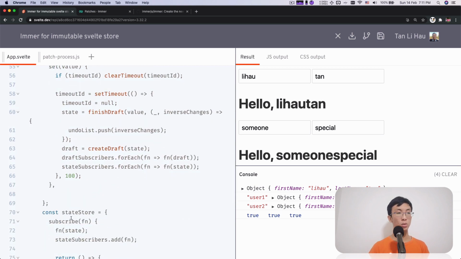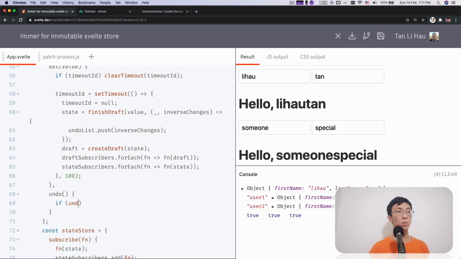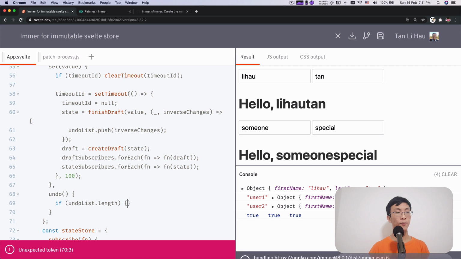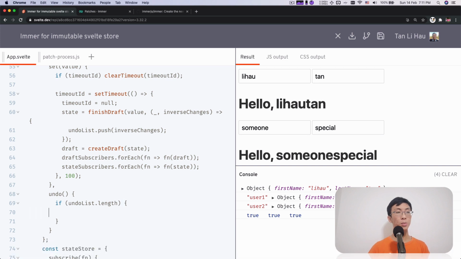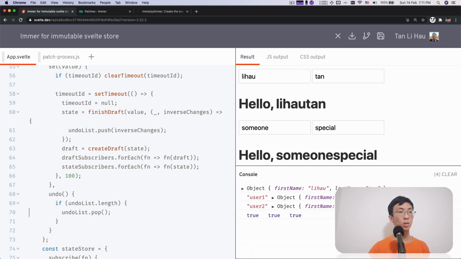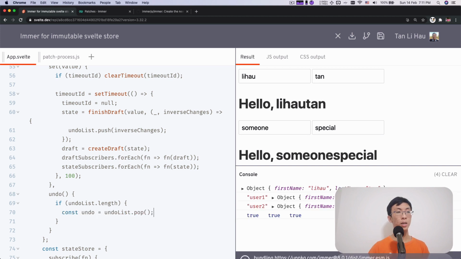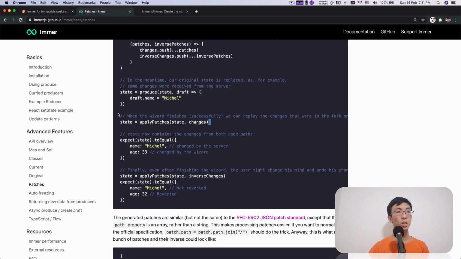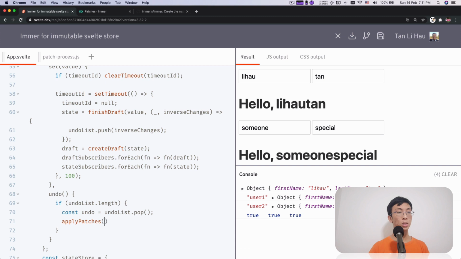So we can have an undo method, and in this undo method, I'm gonna check if undo list.length, which means there's something to undo. I'm gonna call undo list.pop, and I'm gonna apply the patch. So apply patches onto the state with the undo.